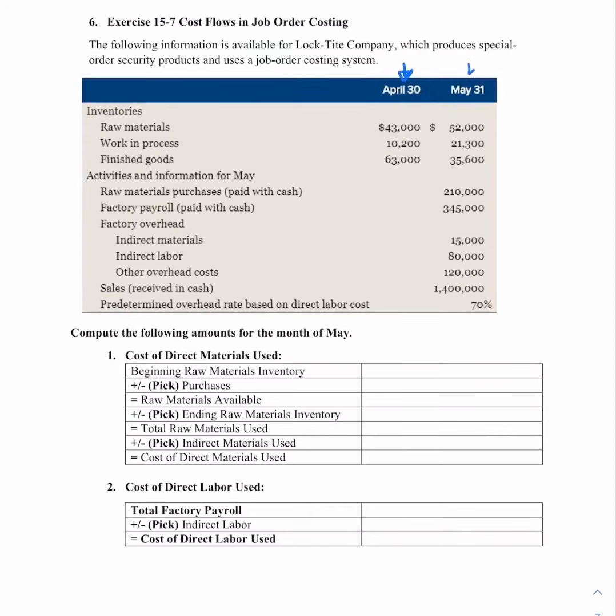So if you look, we gave you information both from April 30th and from May 31st. Always pay very close attention to the order of these dates. Sometimes they are in this order where the earlier month is to the left and the later month is to the right, but oftentimes they'll actually flip those columns on you. I don't know why, but a lot of textbooks like to do it, so just be very careful. Make sure you know which month is the first month, which month is the last month, and don't just assume that leftmost column is the first month. Hopefully it is, but sometimes it isn't.